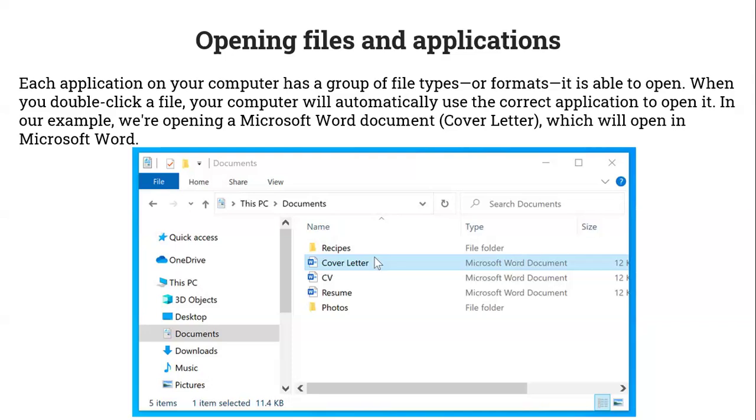For example, a Word document. What is the file type of a Word document? Picture, what are the file types of pictures? We have many file types. We have JPG, we have PNG, we have JPEG. Are we together? Yes.